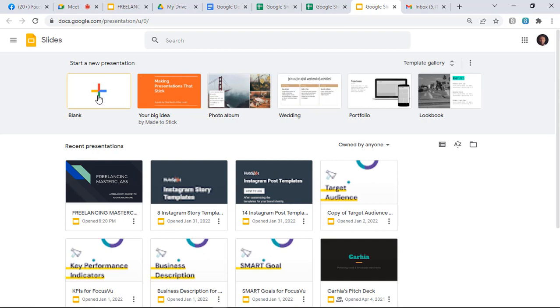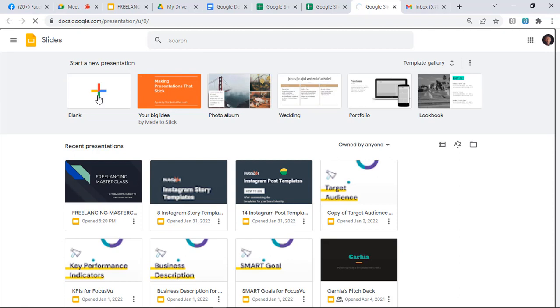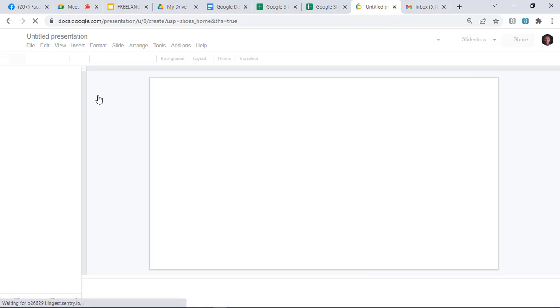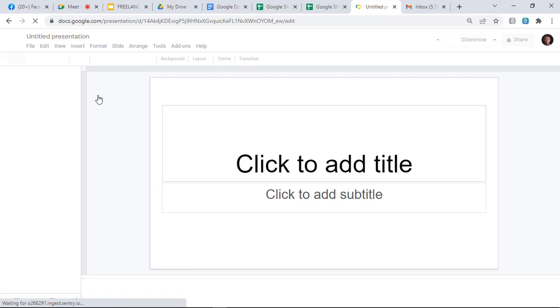So when I click on blank, you would also be taken into the internal feature of Google Slides. This is how it looks like. You can head over here to name the document like I did mine.